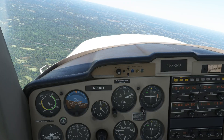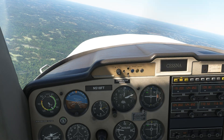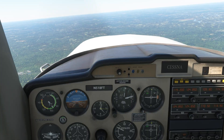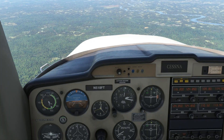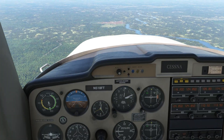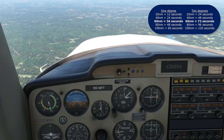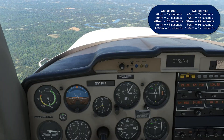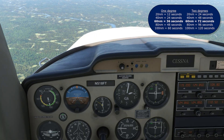As we'll be flying northwest, we'll be going into higher radial numbers. Let's use 230 as our pass-through point, and we want to fly perpendicular to that — more precisely, a 320 heading. Now remember, when we were 60 miles away, it took us 36 seconds to go from one radial to the next. The time it takes us here will determine our distance from the station. The needle starts coming in, and before it goes center, we make sure we're on that perpendicular course of 320 degrees.